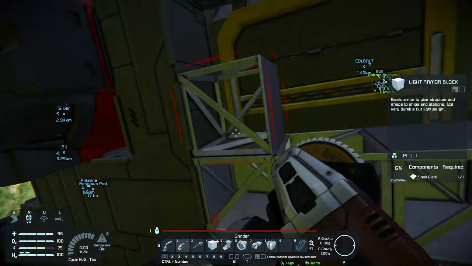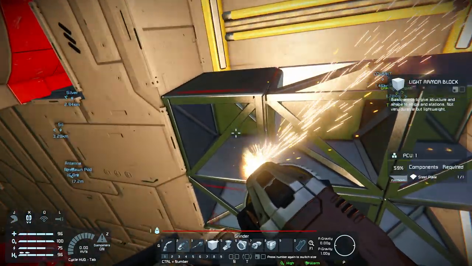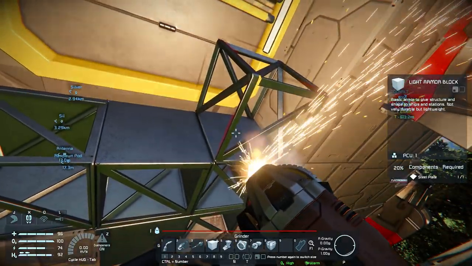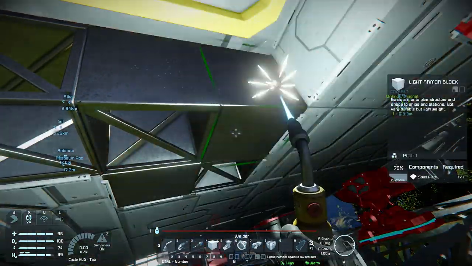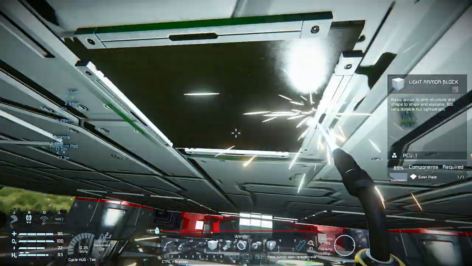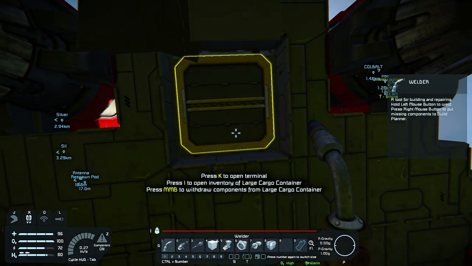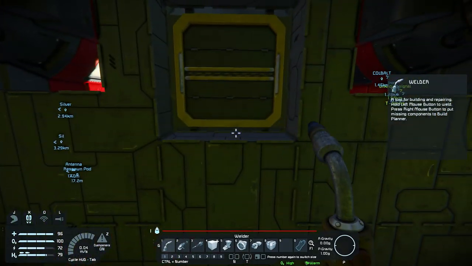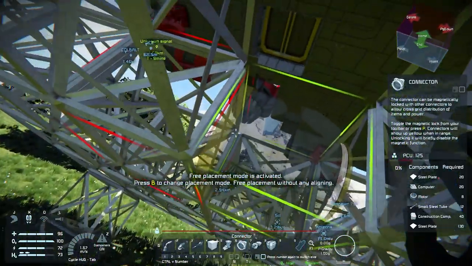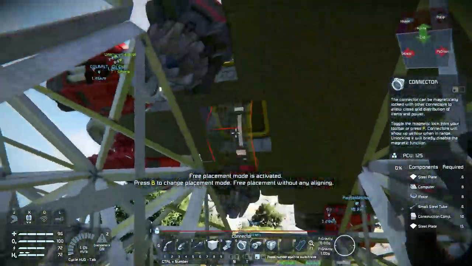Yeah, I'm sorry, my inventory's full. Am I getting rid of that? Yes, I know inventory's full. I don't care. Weld these two together. There we go, reinforcing the hole. Alright, so we've got a connection underneath. Can we put a connector on there now? Alright, put ourselves up the probably the right way.